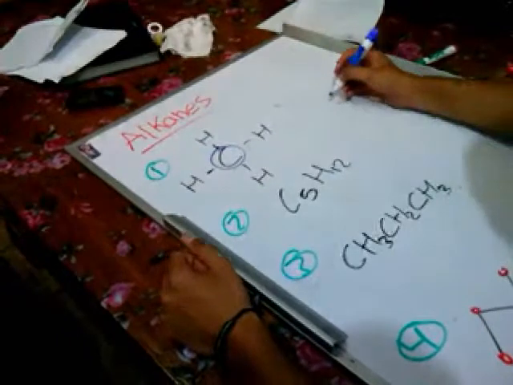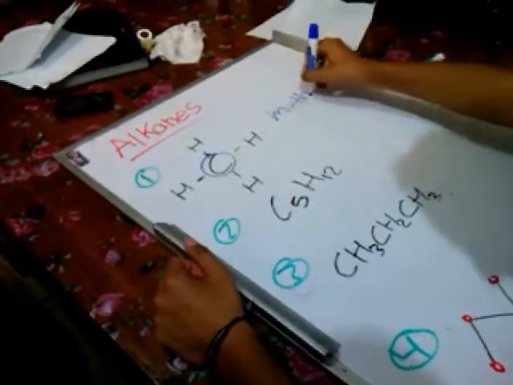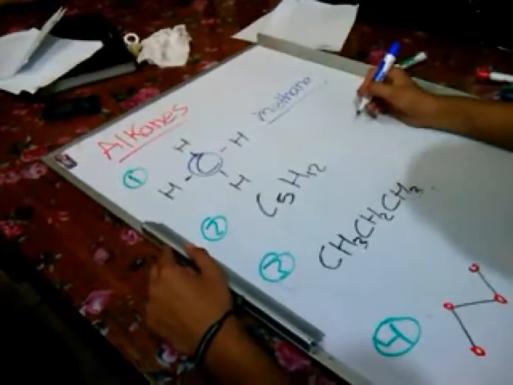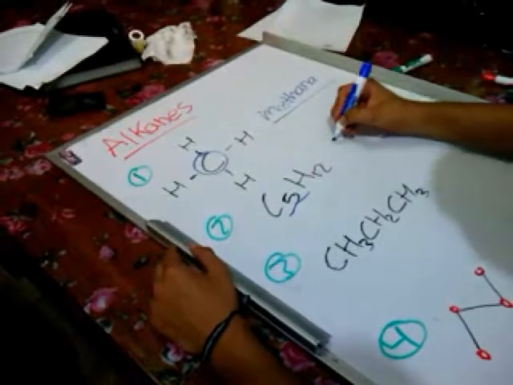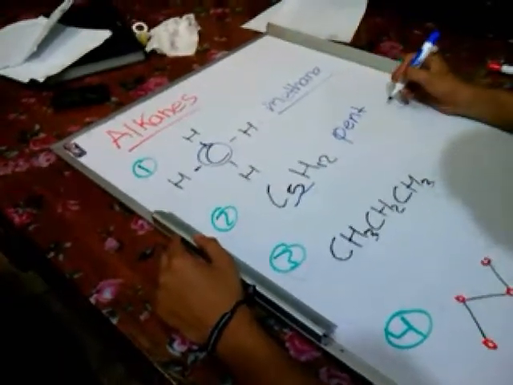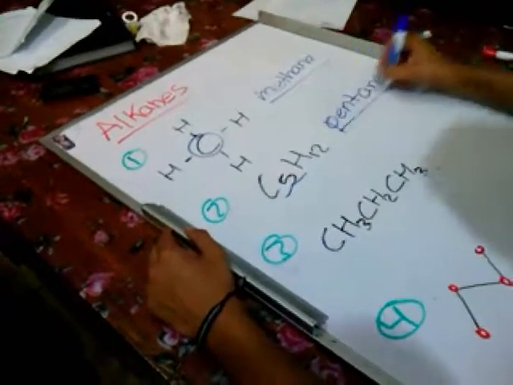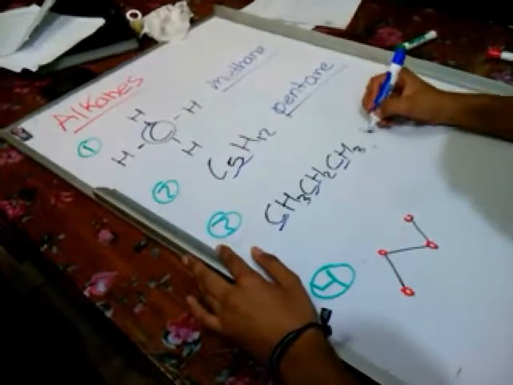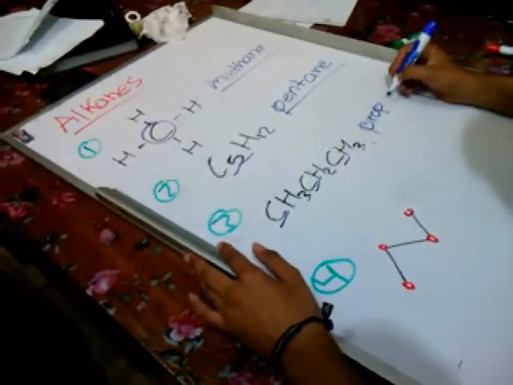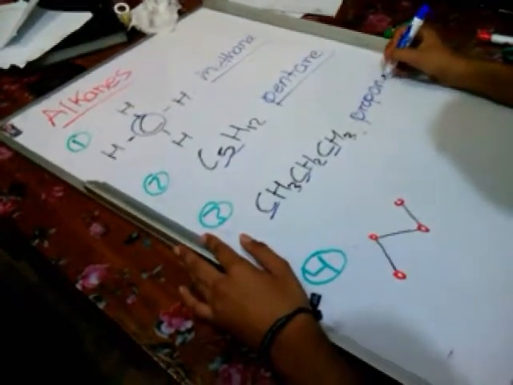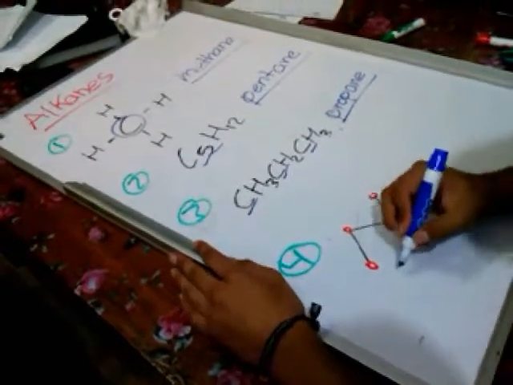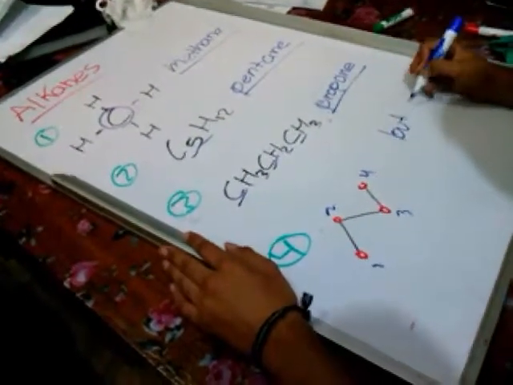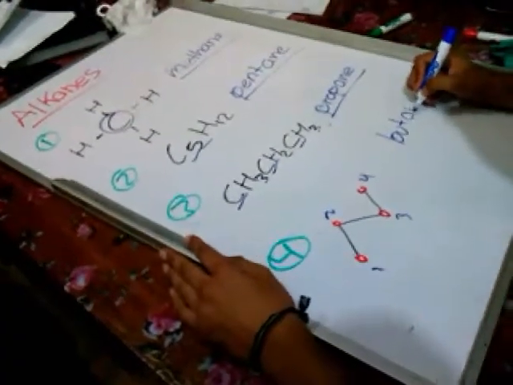In this case it's 1, so it's meth. Because it's an alkane and only has single bonds, it's "ane", and this is methane. The second, you have 5, so it will be pent, and it's an alkane, so it's pentane. The third, you have 3 carbons, so it will be prop, and it's again a single bond, so it's propane. And the last, you have 4, so it will be but, and it's an alkane, so it's butane.